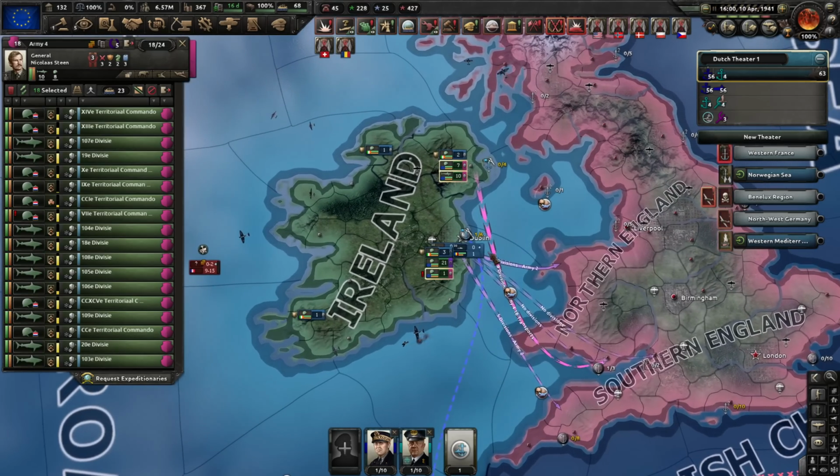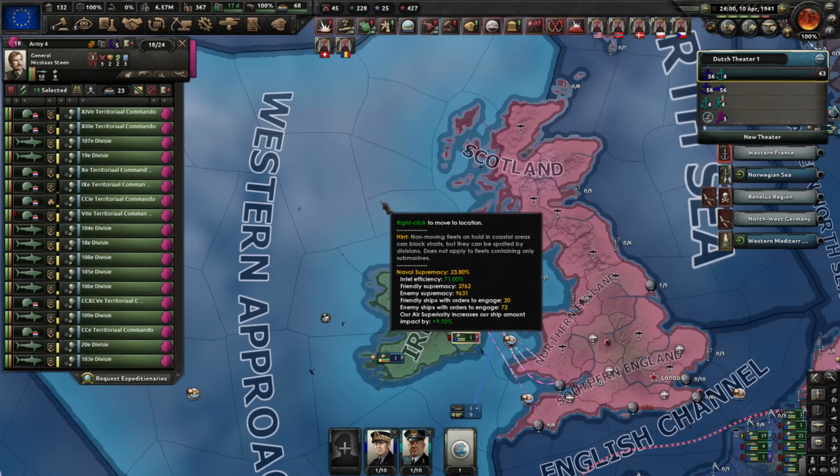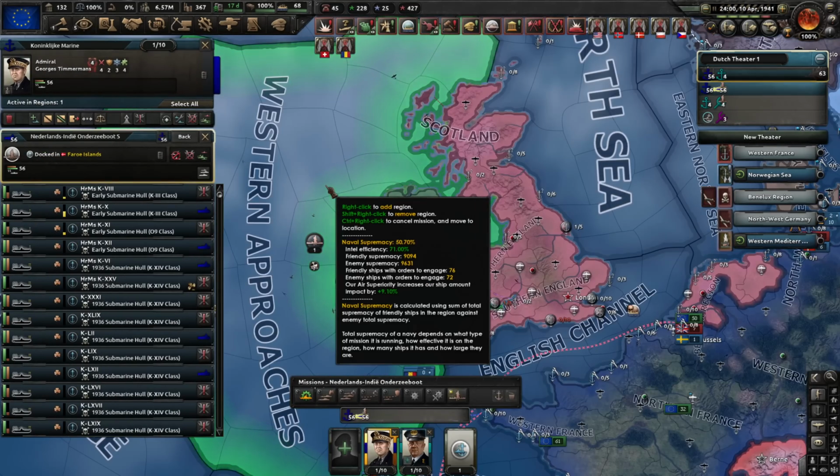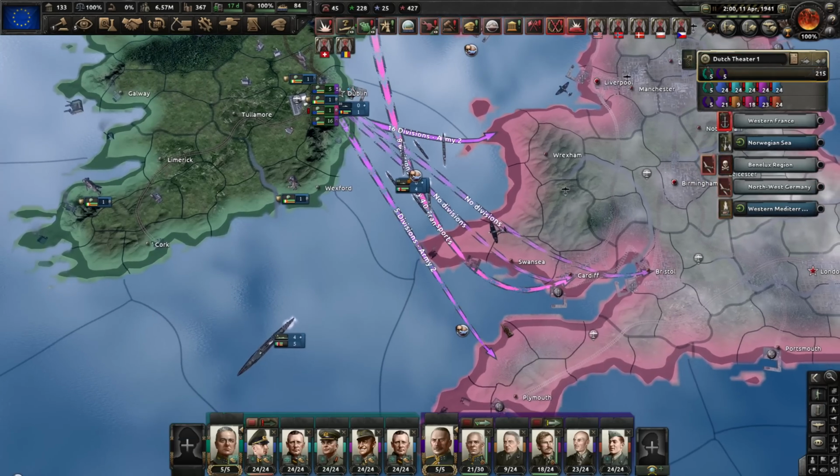There was a moment of naval supremacy. I just missed it. There is some friendly supremacy. The Italians are doing something. Alright. You do it. Come on. Can we do it? Yes, we can. I mean, if we succeed this time.